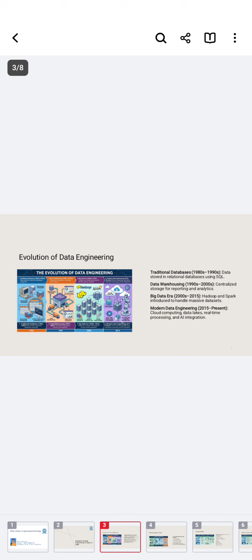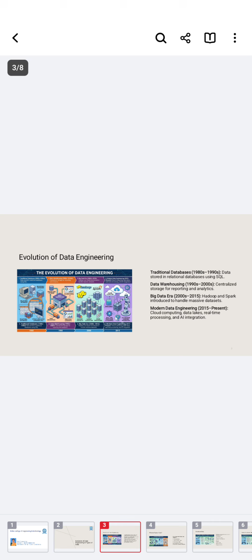Data engineering evolved across four major areas. One is 1980s to 1990s, traditional databases. Data was small enough to fit into basic relational tables using SQL. In 1990s to 2000, data warehousing: the business grew and needed a centralized storage system to run big corporate reports.